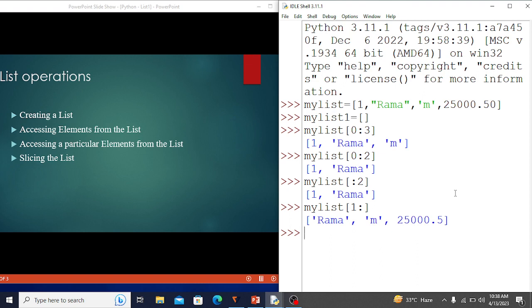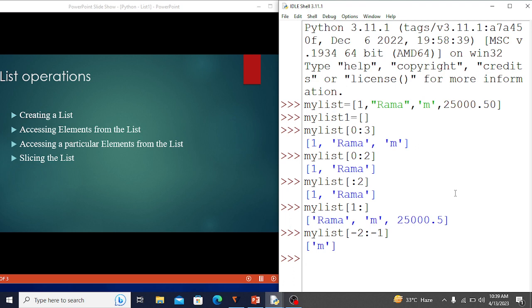Okay, so you can do it with negative indexes also like this. Minus 2 colon minus 1. So you are getting only M. The starting index is minus 2, that is M, because from the last, 25,000.50 is minus 1 and M is minus 2.